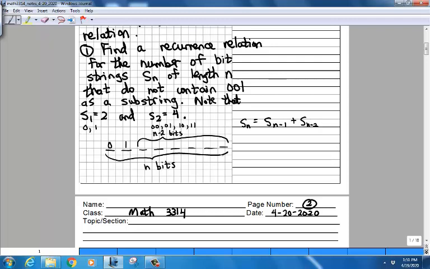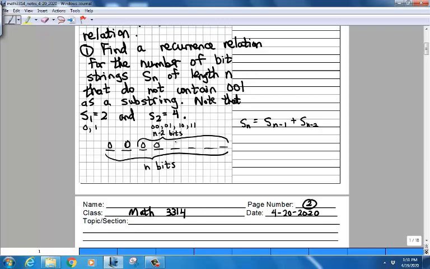Now, however, what's the other possibility? Well, you could start with 0, and instead of having a 1 here, you could have 0 here. Now notice if you have a 0 here, then things get fixed from that point on, because if you have 2 zeros to start with, what can you put in the third position? You cannot put a 1, because then you would have 0, 0, 1. So the third position must be a 0. But if you've got a 0 in the third position, then the fourth position must also be a 0, because if you put a 1 here, you will still have 0, 0, 1.